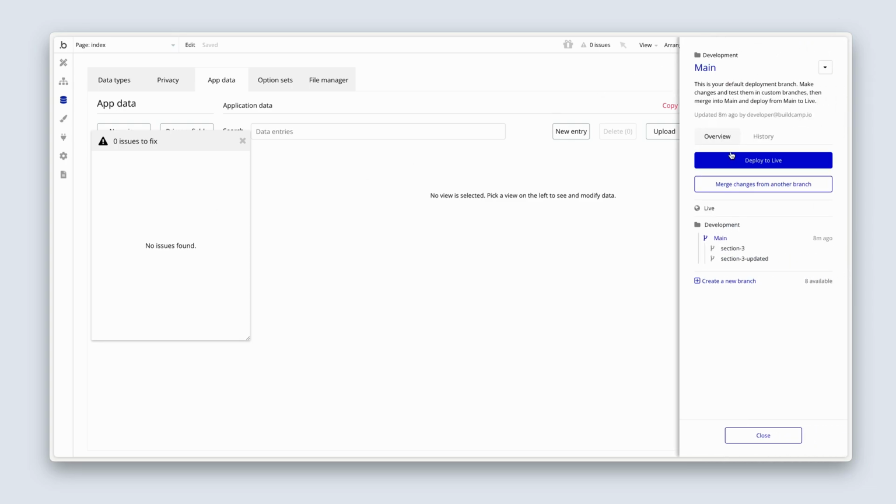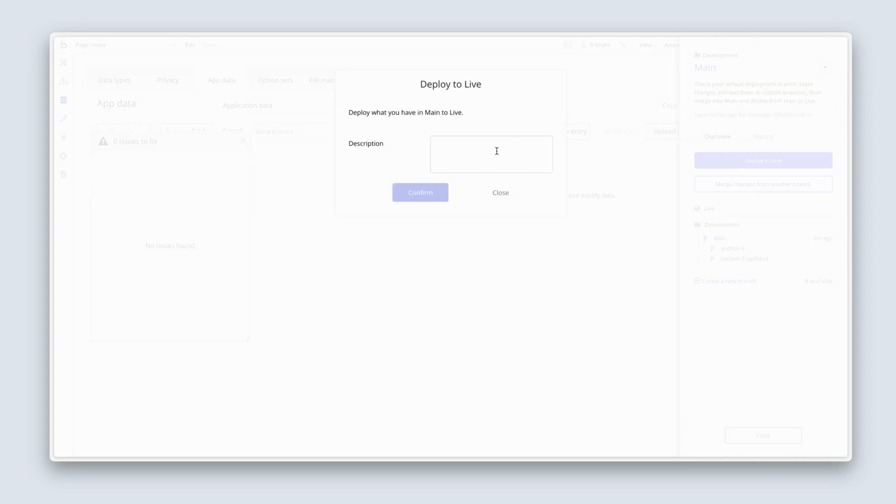Now, when we're ready to deploy, we click on the Deploy to Live button, and then we type a description. Depending on what plan you're on and how far back your history goes, we have the option to roll back, because we do make mistakes. Everyone makes mistakes, and you will probably make some when you've deployed and then thought, I shouldn't have deployed, I've not finished a piece of work, and then we revert back to an older version.